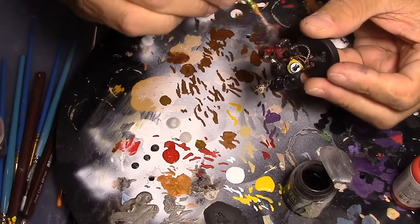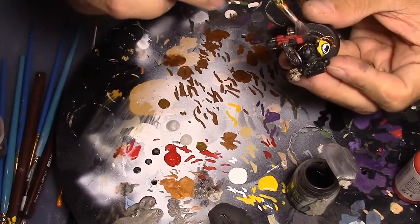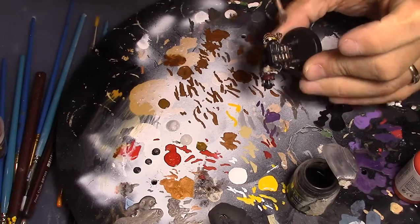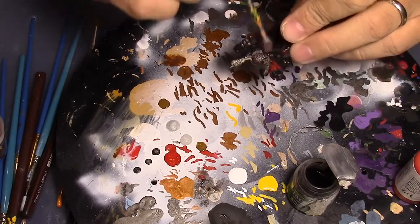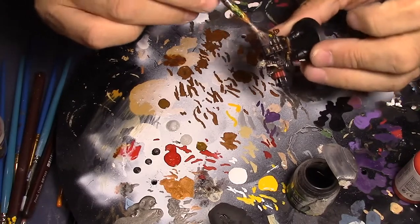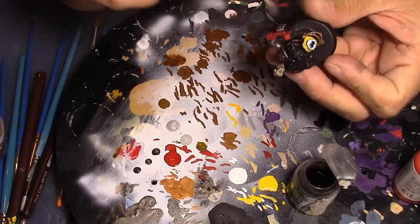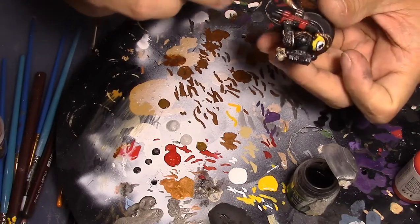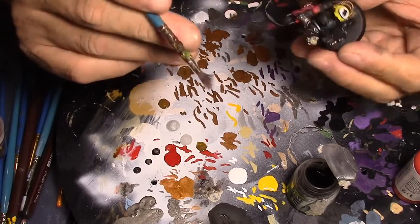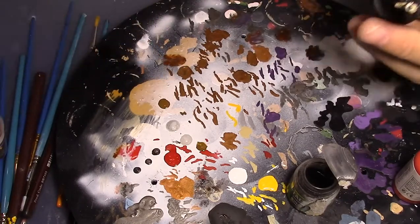And then just all over really is what I do with it. So it gets in all the cracks. I'm trying to put it on really light. Try not to get it too heavy so that it's not destroying everything that I've done. But I'm not going to put it on his shoulder pad. I feel like his shoulder pad needs to be bright and clean, and like he's very proud of his chapter and he's taking care of that. There, that kind of darkened him up nice.